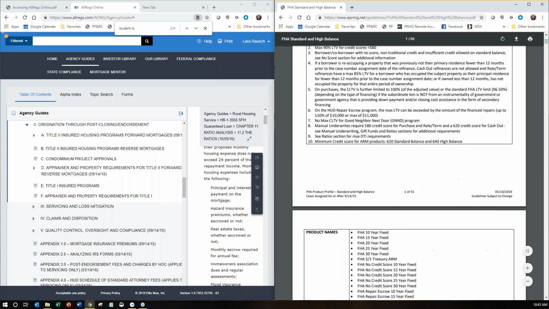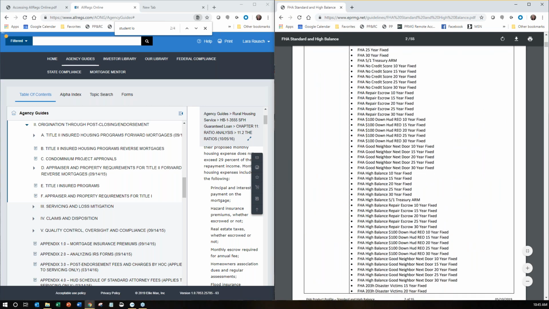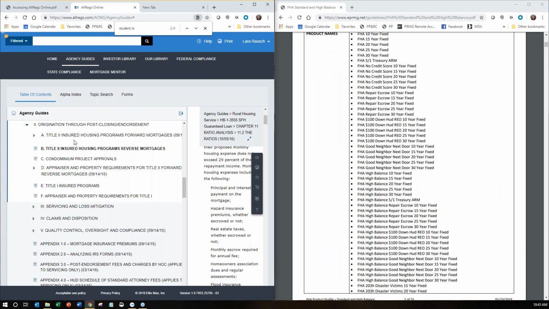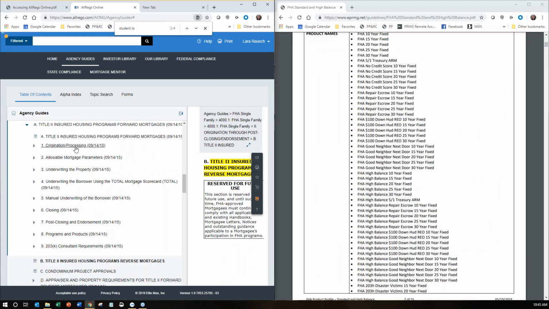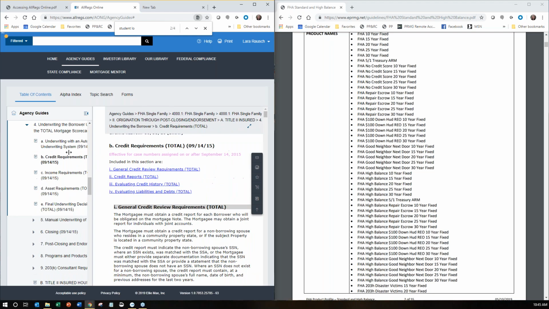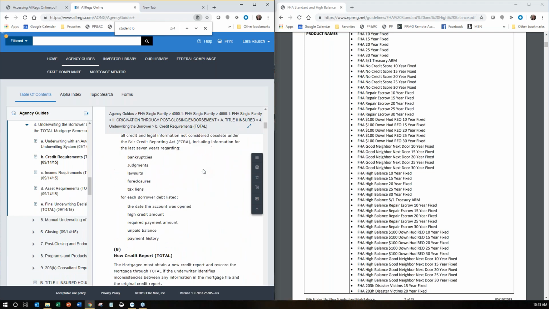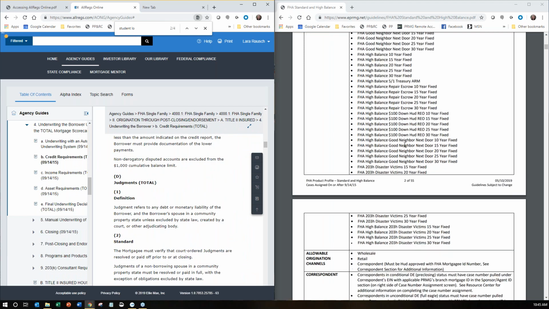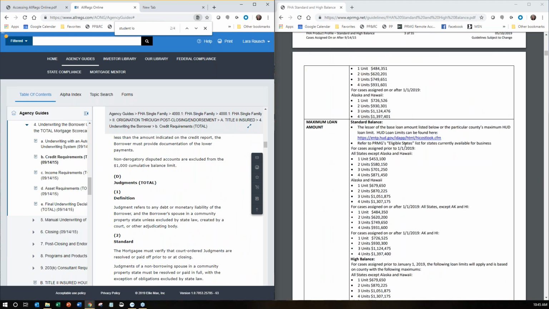So I can be in my FHA guidelines at the same time that I'm in my Title II underwriting the borrower using total scorecard credit requirements. And then I can pull this arrow way over here to the left, and I can be seeing these requirements on the left-hand side at the same time as seeing my guidelines. So if you have two screens, it's not that big of a deal because you could open one on each screen. But if you're working on a single screen on a laptop or whatever, it's kind of nice because you can split those two pieces of information.